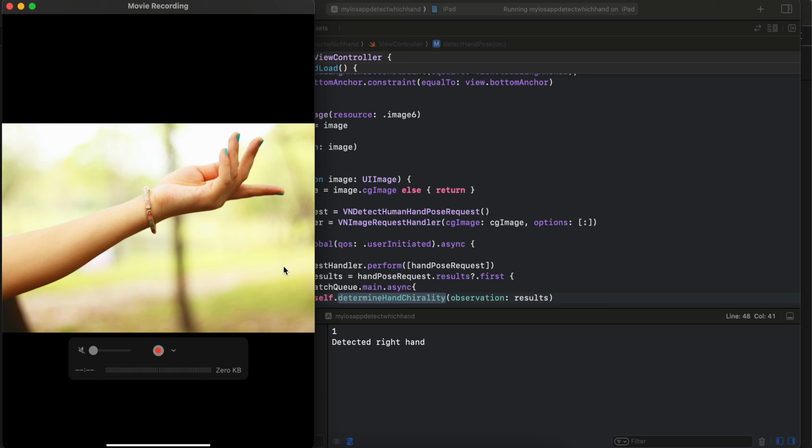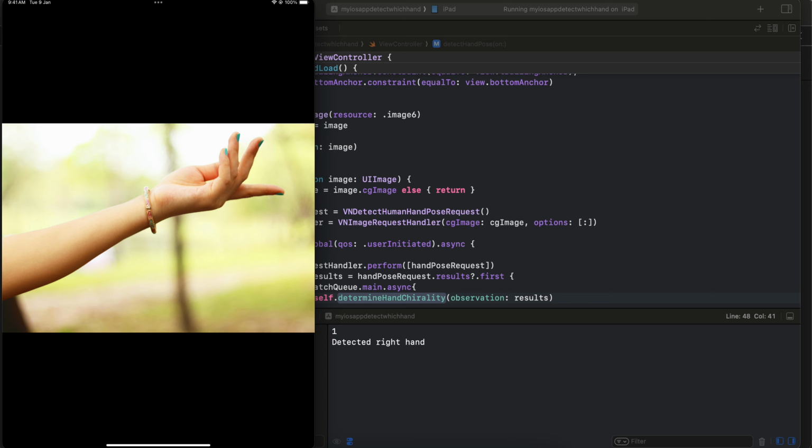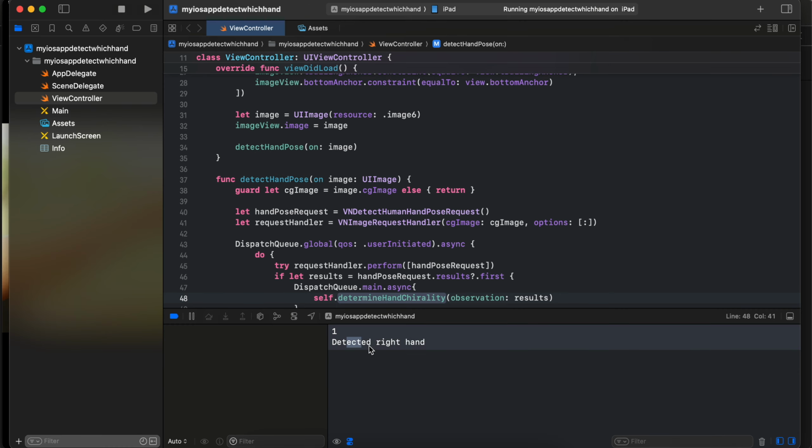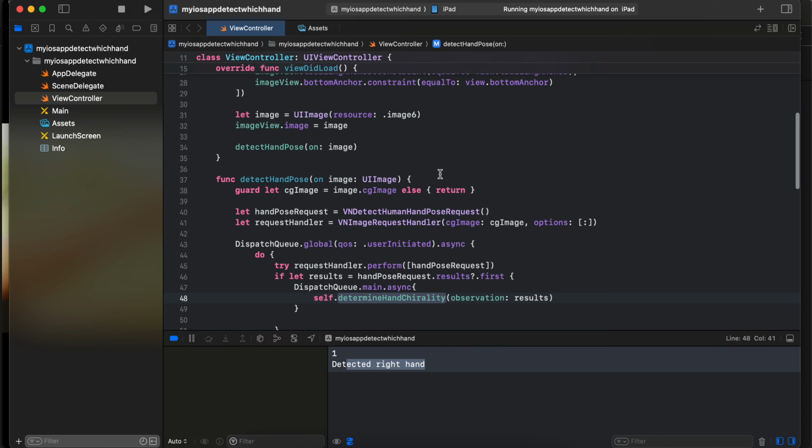Now here many of you might be wondering that this is a left hand. Even I think so, it is a left hand. I don't know why it is detecting it as a right hand, but I think there is some bug in the framework itself, but maybe it should get resolved in the future. I have tried it for a few other images as well, so I'll just show it for a few other images. Okay, I don't have image, I have image 1.